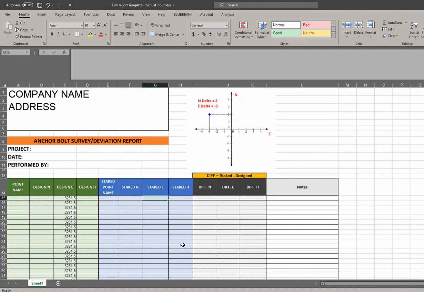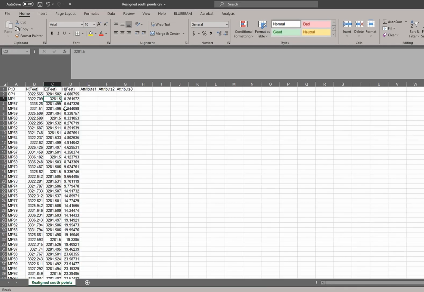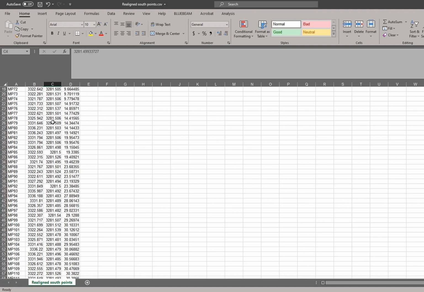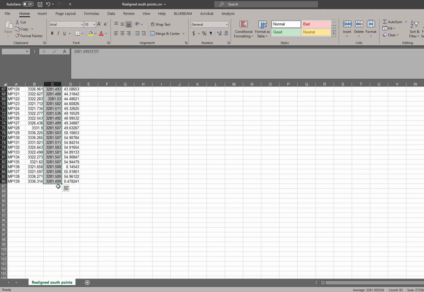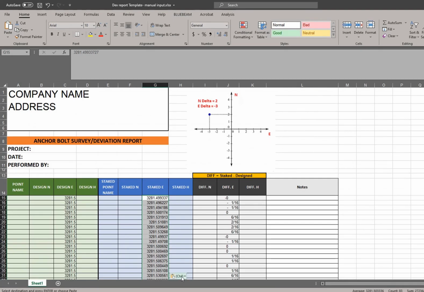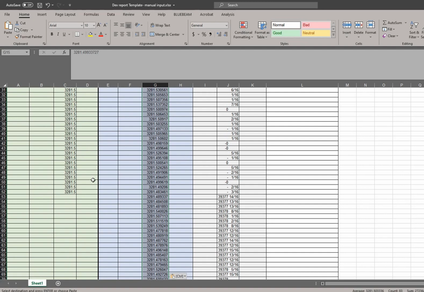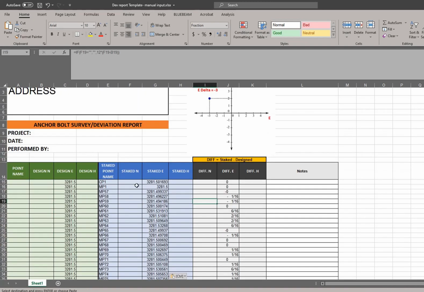And over here for the staked easting, which is the measured points I made, I'm going to simply import the actual values from those measured points. So if I come back to my file, here's all the easting values of all my measured points. So I'll go ahead and select all of these measured points, highlight that column, copy it, and paste it into this column based off the values. Okay, so they're all in there, and let me now drag this down further to make sure it hits all the values. Now that the names are in there, let's go over here and look.